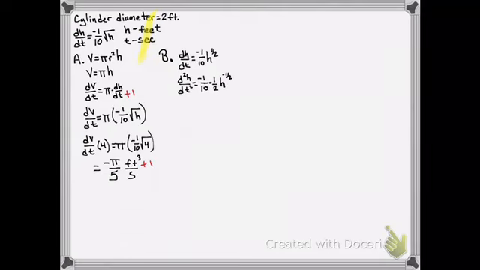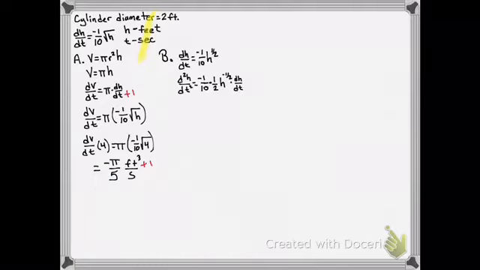This is implicit differentiation. t is still our variable, right? It's dt. And since t is still our variable, not only do we have to do that, but we then have to do the chain rule, and we have to multiply by the derivative of h. And the derivative of h is dh/dt. So we have to tack on an extra dh/dt here. Last year, many students forgot that part. Don't forget the chain rule.